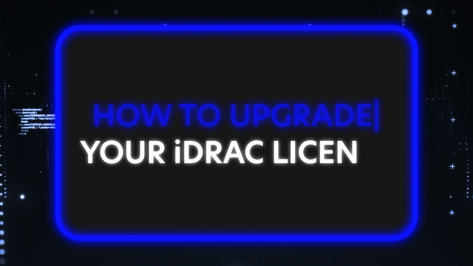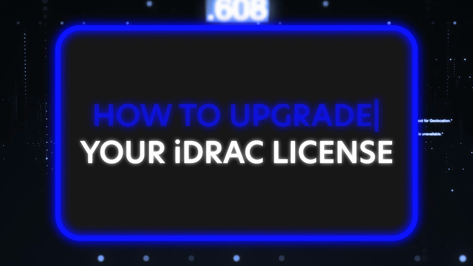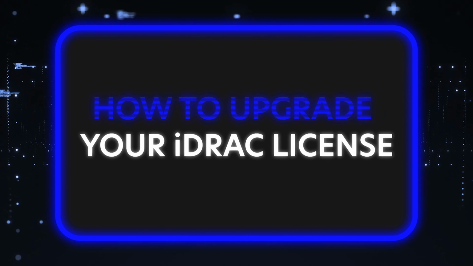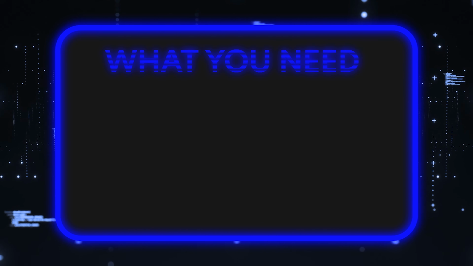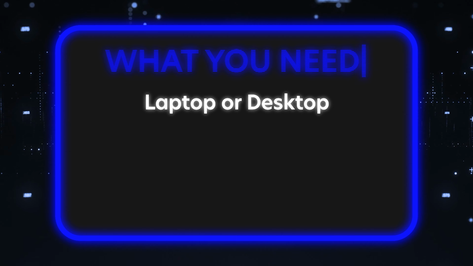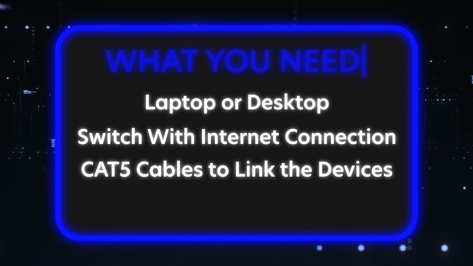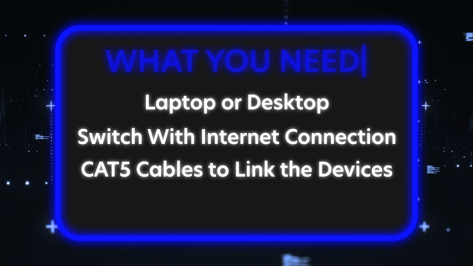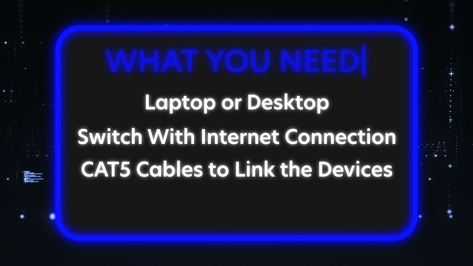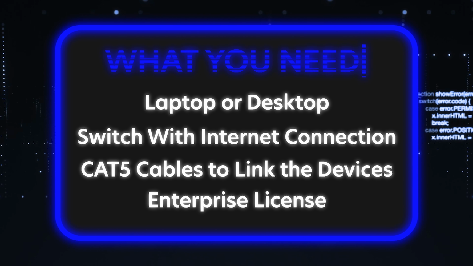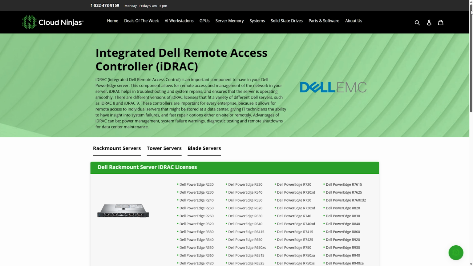Hey, this is Mason with Cloud Ninjas, and today I'll be showing you guys how to upgrade your iDRAC license from basic management to enterprise. You'll need a couple things for this to work: a laptop or desktop, a switch with an active internet connection, some Cat5 cables to run from the switch to the iDRAC port and laptop or desktop, and an iDRAC enterprise license. This can be found on our website at cloudninjas.com.